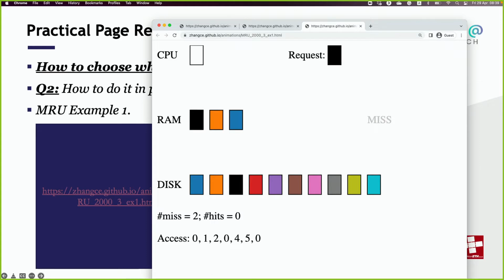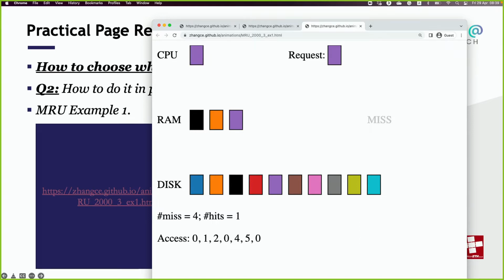As you can see, I/O can be very slow. So the next one is the blue page, right? It's actually in the buffer, so you have a buffer hit. You just directly move that from DRAM to the CPU. And then the next one, I think, is the red one. And then, instead of flushing out the blue one, you are going to flush out the blue one because that's most recently used, okay?